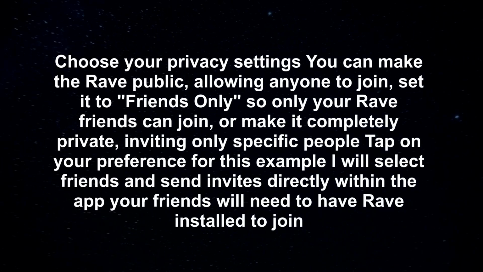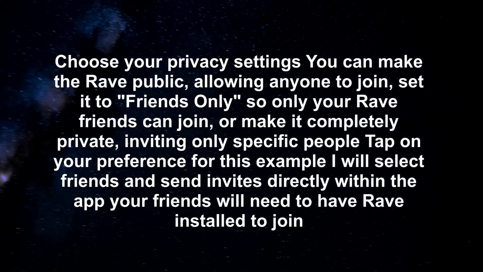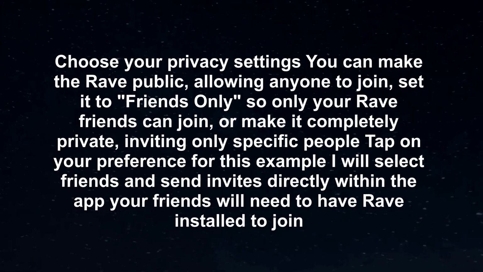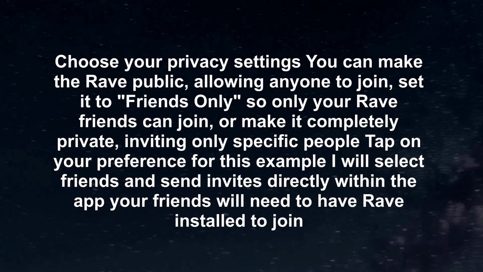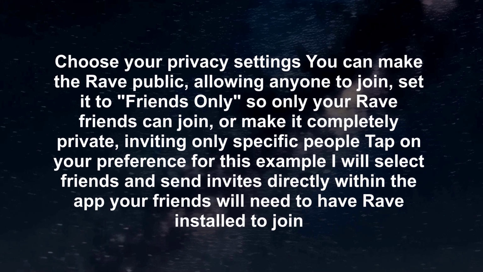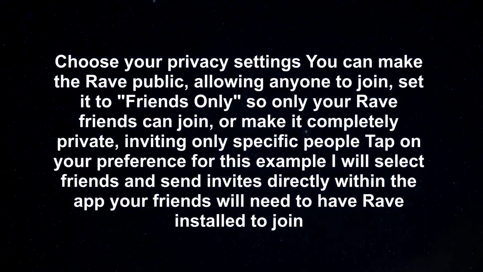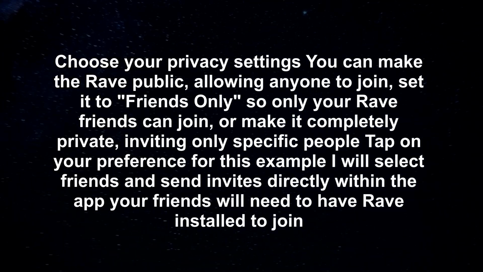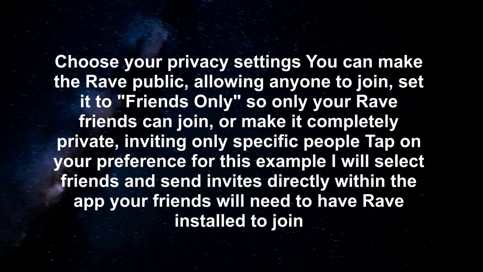Choose your privacy settings. You can make the Rave public, allowing anyone to join, set it to friends only so only your Rave friends can join, or make it completely private, inviting only specific people. Tap on your preference. For this example, I will select friends and send invites directly within the app. Your friends will need to have Rave installed to join.